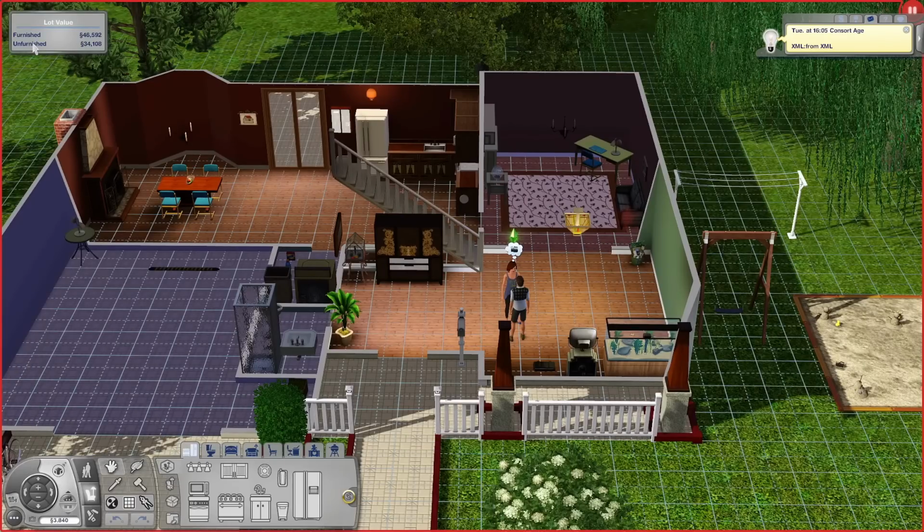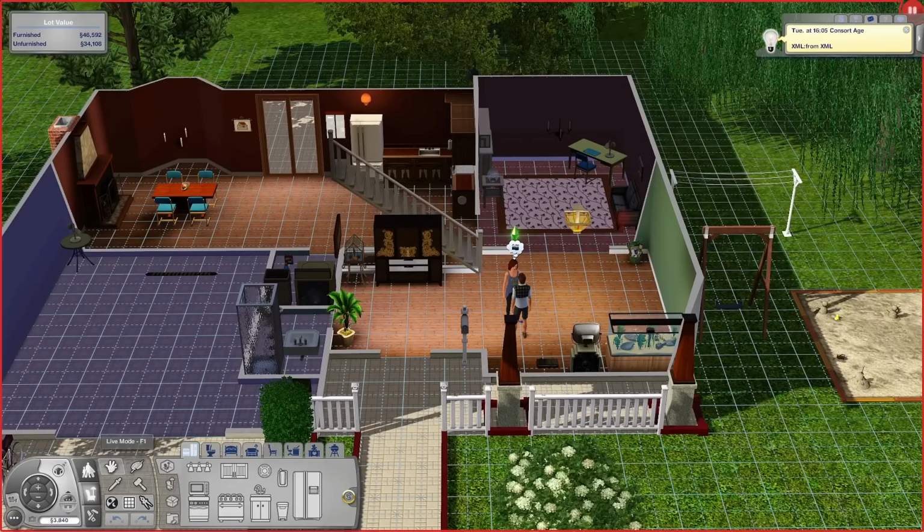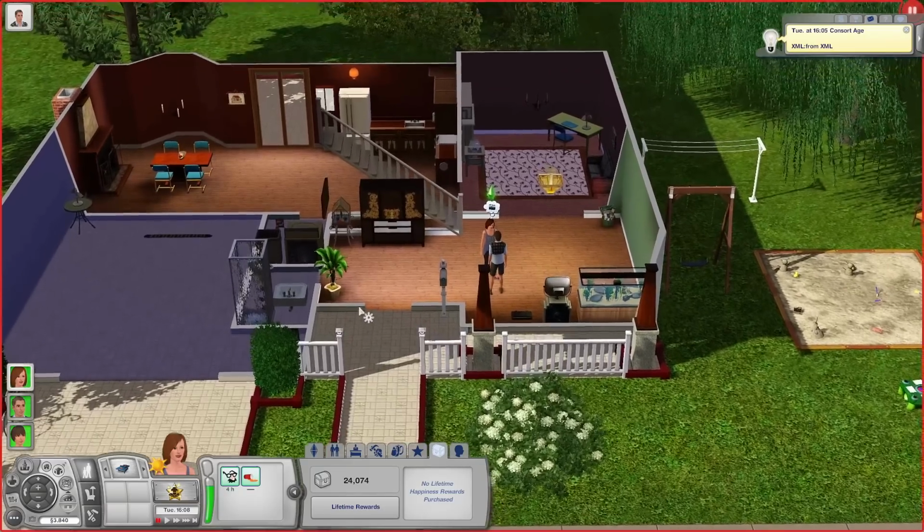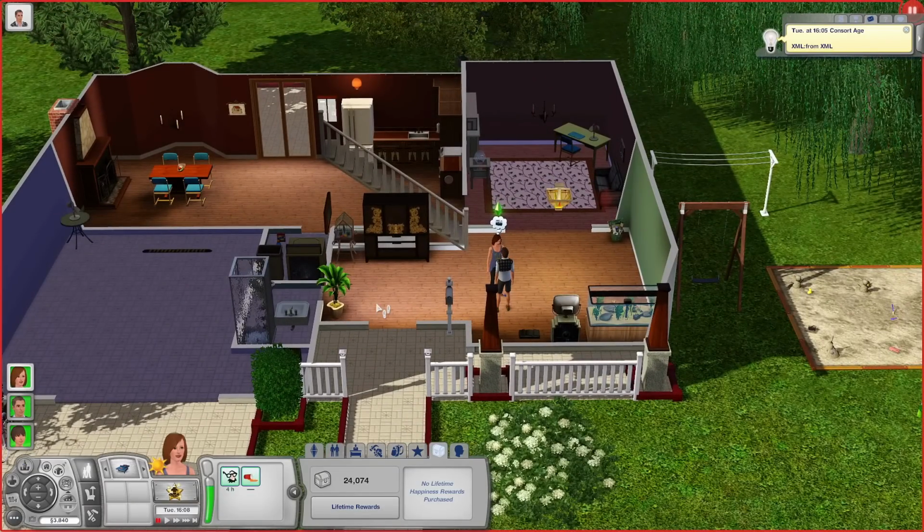The house is worth 46,000 at this point. It was 50 when I finished the challenge because that was kind of like my goal, I guess. I just wanted them to have like a decent life, you know? And also be able to buy their children, or at least one child, any kind of real estate that they can live in.